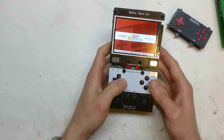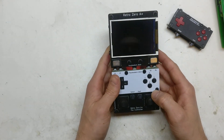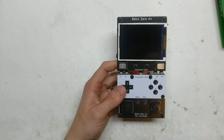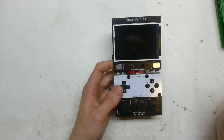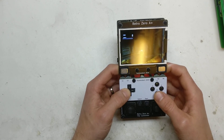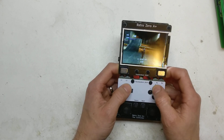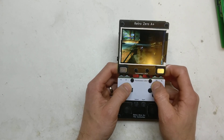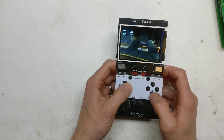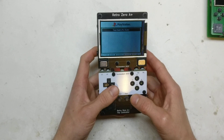I'll show you a bit of gameplay now — that's probably what everyone's been waiting to see. PlayStation runs great. Nintendo 64, you know it's a Pi so it doesn't really run everything — Mario 64 and the like — but PlayStation just runs everything. The sound does make a hell of a difference adding the amp and the filter circuit. Adding the volume wheel is nice too — on the previous one I used a software shortcut button to mute, but on this you can hardware mute it.